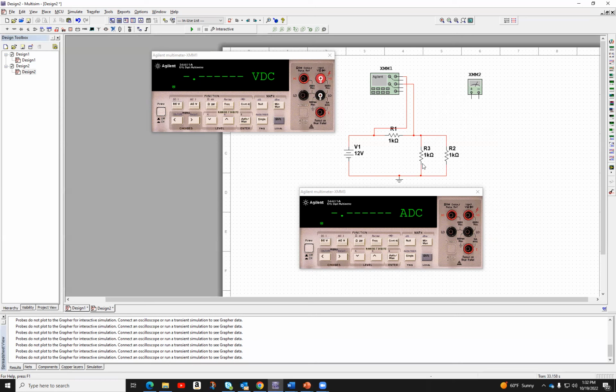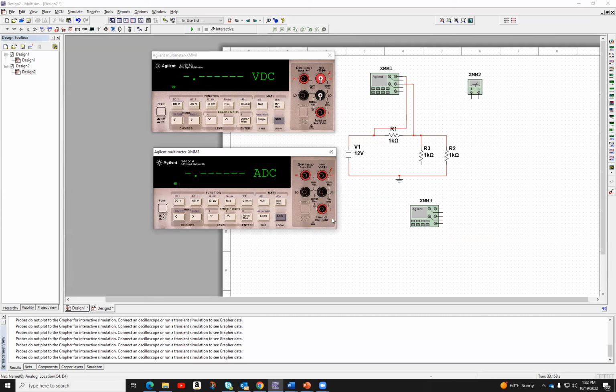Now I want to measure the current through this resistance here, right? So remember, to measure current, you have to disconnect the device and put the meter in series. So to measure current now, I'm going to use this bottom one, okay? The bottom is used to measure current, okay? So again, I'm going to select this one to go through the resistance side and this one here to go to the other side. Okay, and now I'm ready to start measuring.